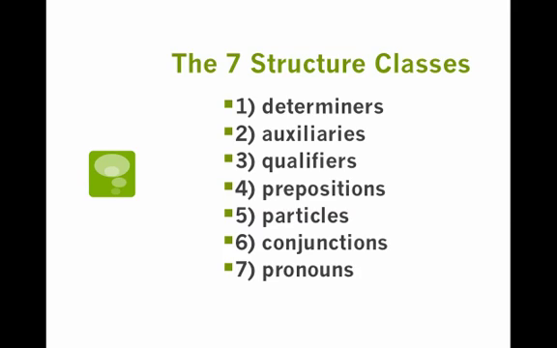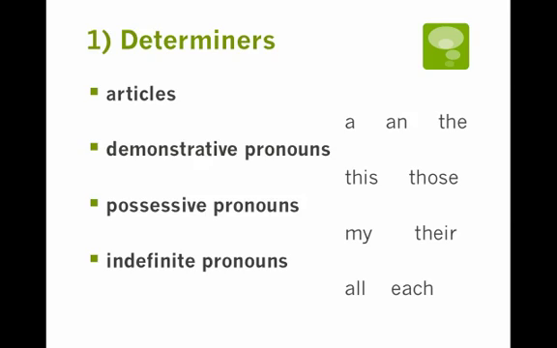starting with determiners. You've already learned a little bit about determiners in your study of nouns. Nouns, by definition, are preceded by determiners. These include articles and several different kinds of pronouns. Demonstrative pronouns: this, those, that. Possessive pronouns: her, his, and then indefinite pronouns, which are always fun for agreement issues: all, each, everyone. Would you agree that determiners are kind of important when we're putting together thoughts in English? It's much easier, after all, to say, "that's my book," rather than, "that is the book that belongs to me."